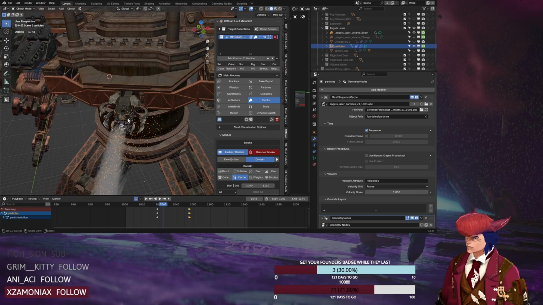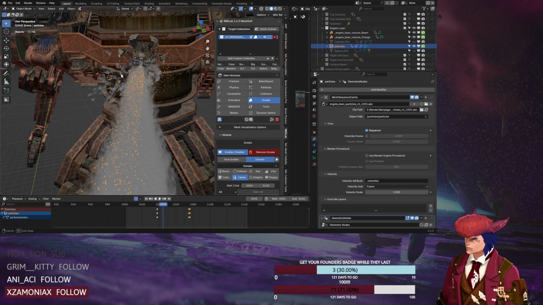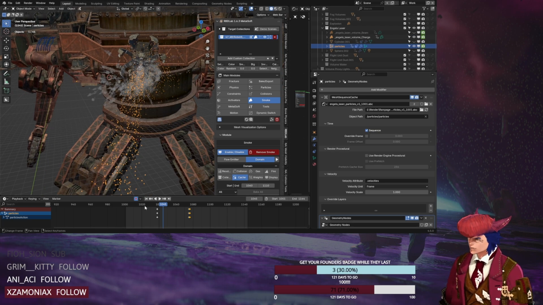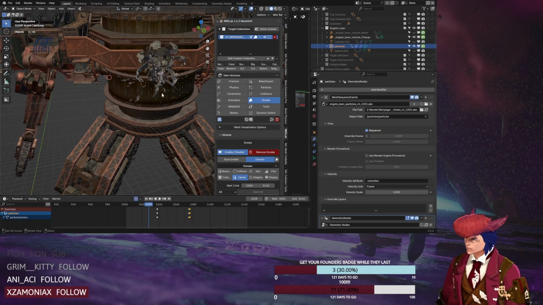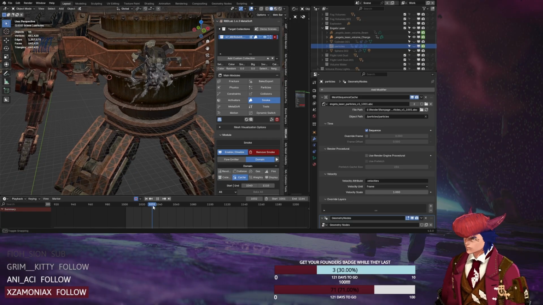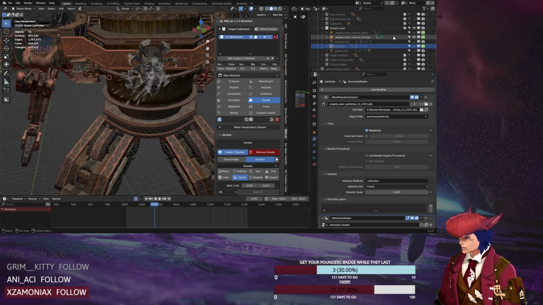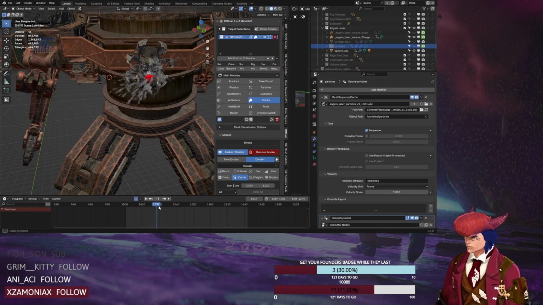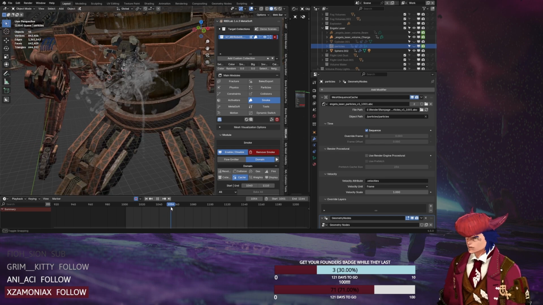And then I split up the beam and the charging animation, so I could play around with different forces here, because I wanted the charge up animation to basically suck in energy particles towards the center of the head, where I then also added the sphere as an origin point, and then blasts away when the beam starts happening.